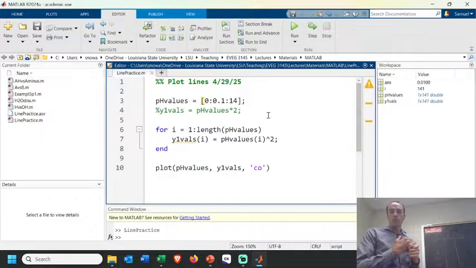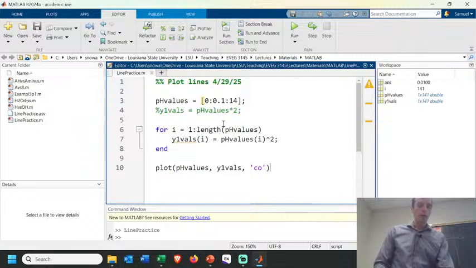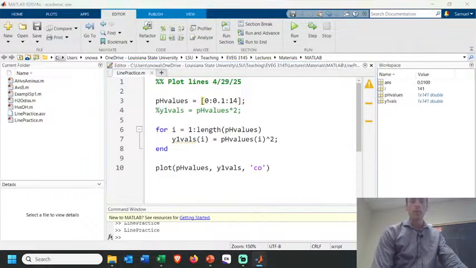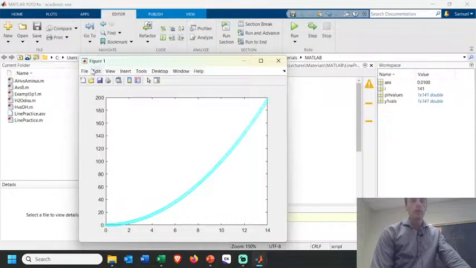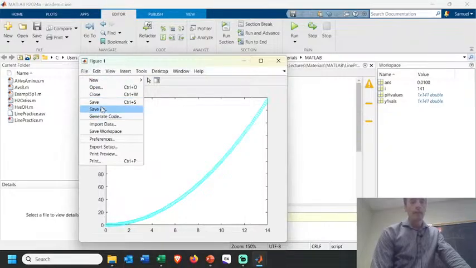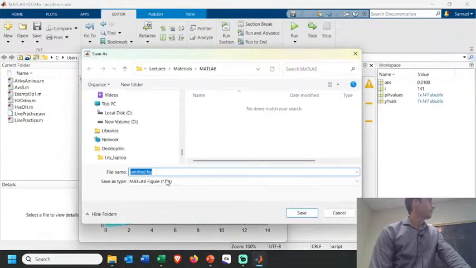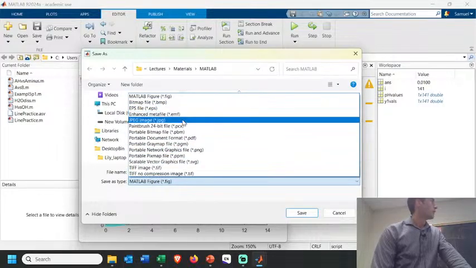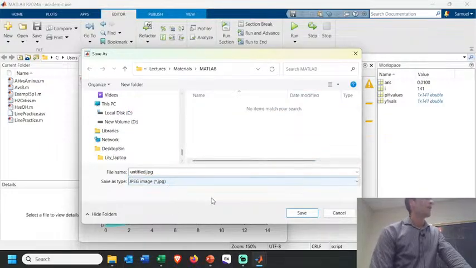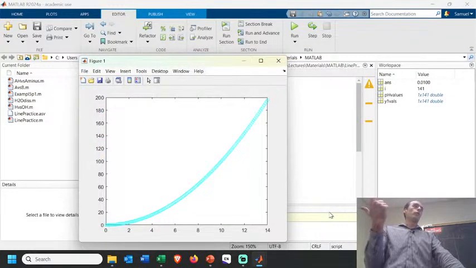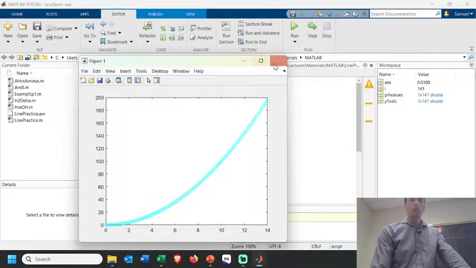What I want from your submission is the .m file uploaded to Moodle. That's this little script that we're making here. And also take your plot and export it as a figure. So I'm going to do this one more time and show you. When you get your figure, you can go File, Save As, and save it as some .fig, or even like maybe a JPEG would be even better. So save it as your figure somewhere. That way I can run your code and also see the result and make sure that it's doing what it's supposed to be doing. Any questions before we get going?